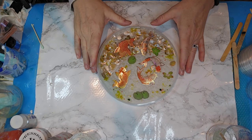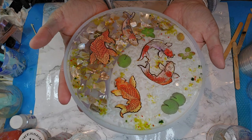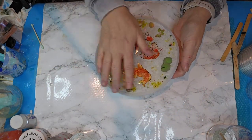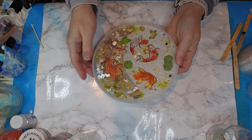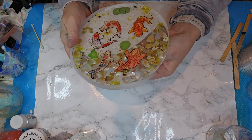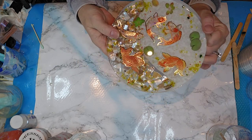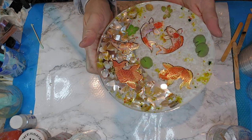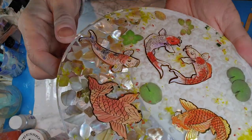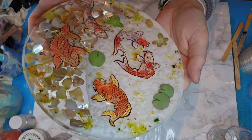Hello, everybody. I'm back. So our little koi pond here is completely cured and I'm ready to take it out of here. There's not too many surprises when you're working from the bottom up, but it's always still nice to get it out of the mold and see how it does. This one I'm excited about because we've got two different kinds of things going on here. We've got the white with the rock, and then we have the clear with the crushed shell over on the other side of it.